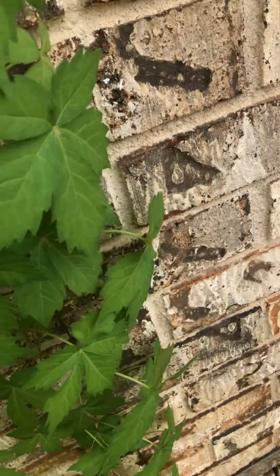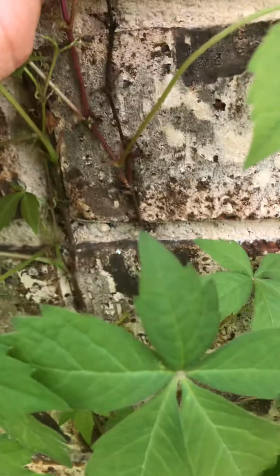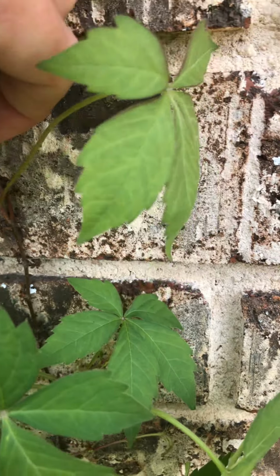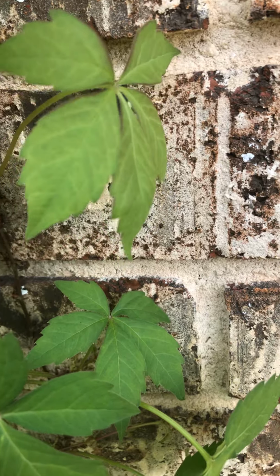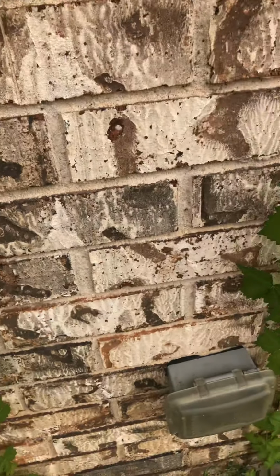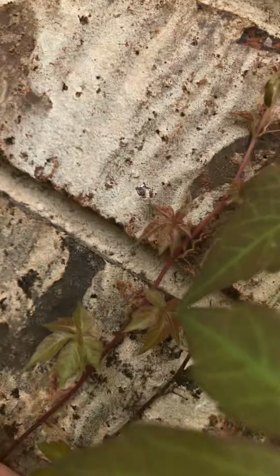Now some of the things to take notice is like right here, it looks like we have a dead vine, but in reality, we have another shoot down here. So constantly pruning, making sure that it's not attached to any living vines currently, so I can get rid of the dead. Just making it look pretty each time.